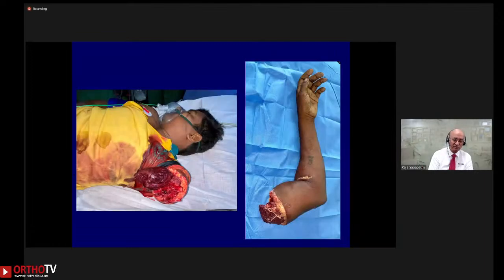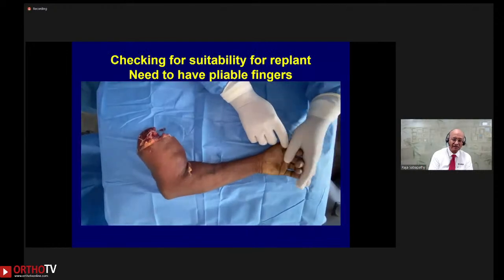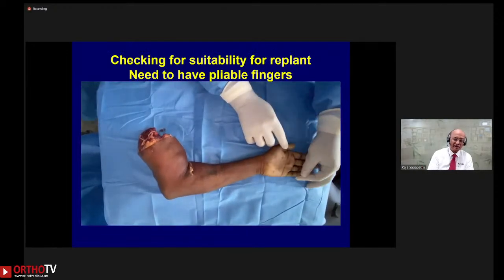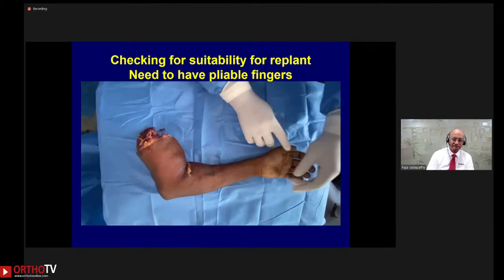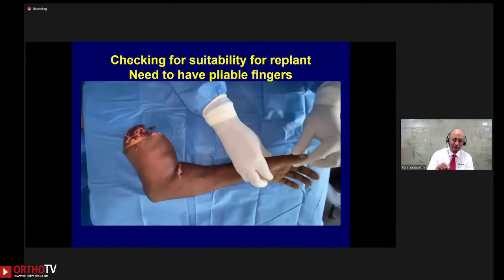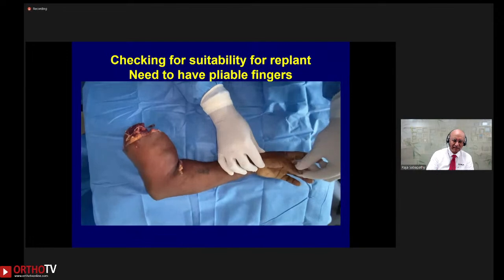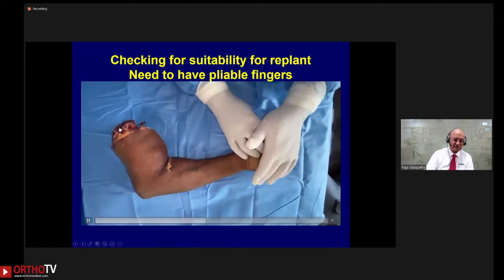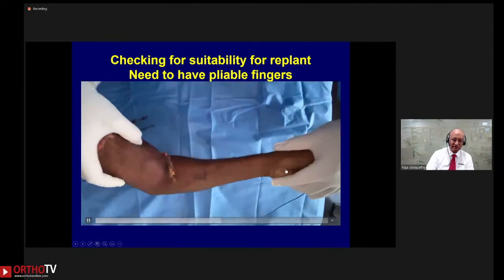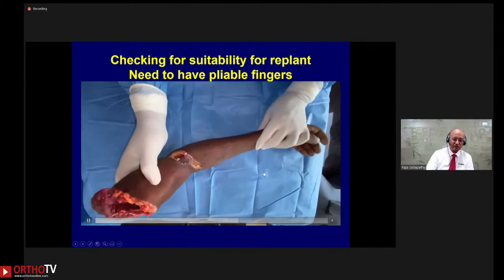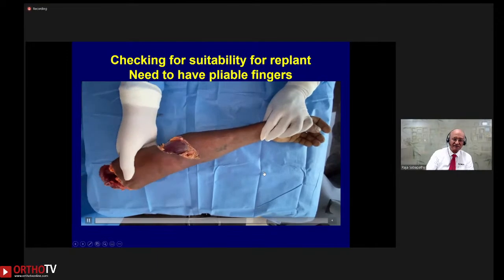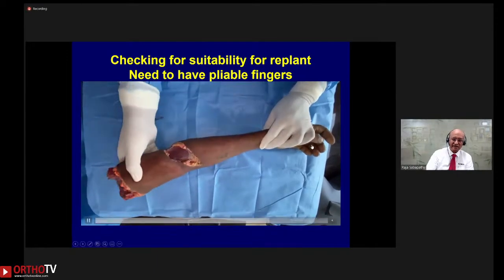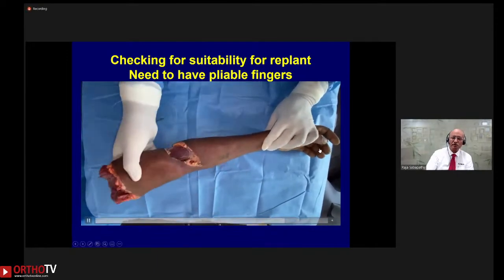So now another proximal replant. I'll show 2 showcases, and then we'll tell you how we attend. So this is an important thing. When a patient comes, see whether it is suitable to replant or not. Beyond anything, if you think that the fingers are pliable, so the injury is here, and if you are able to do this, that means the muscles have not gone dry, enough things have not taken place, it's pliable. If the fingers are stiff, that means we won't do it.